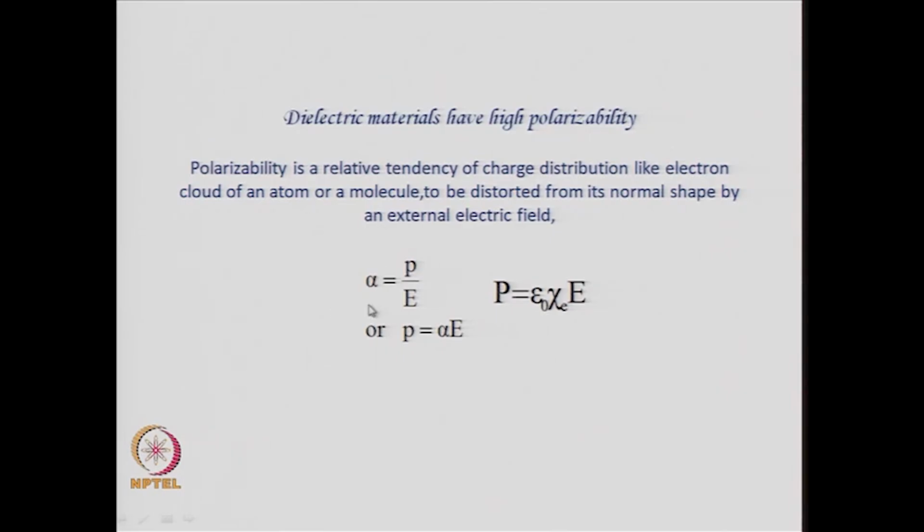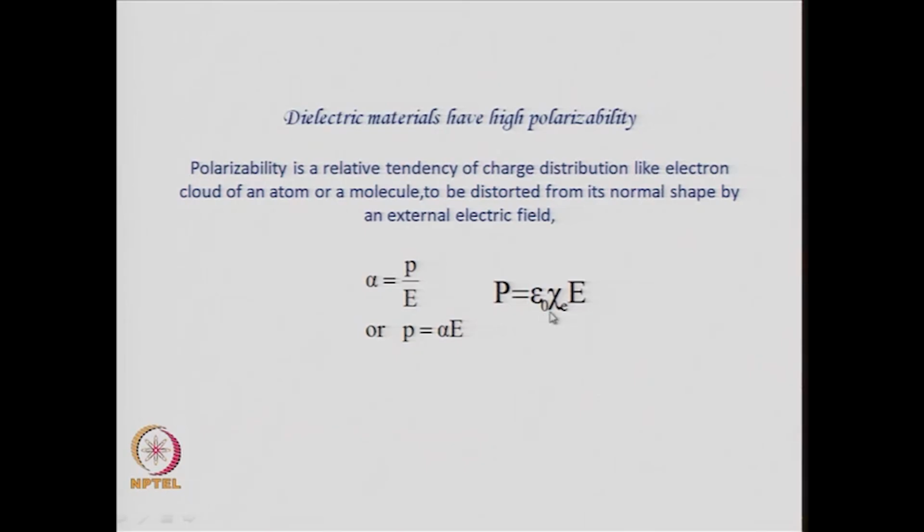Here is an equation for the polarizability of a molecule, alpha, and alpha is equal to the polarization divided by the electric field. Now, this may be for one molecule. For a large number of molecules, you have the polarization, which is capital P. The small p is the polarizability, and capital P is the polarization, say for 1 mole of molecules, and it is proportional to what is called the dielectric susceptibility, and it is directly proportional to the applied electric field.